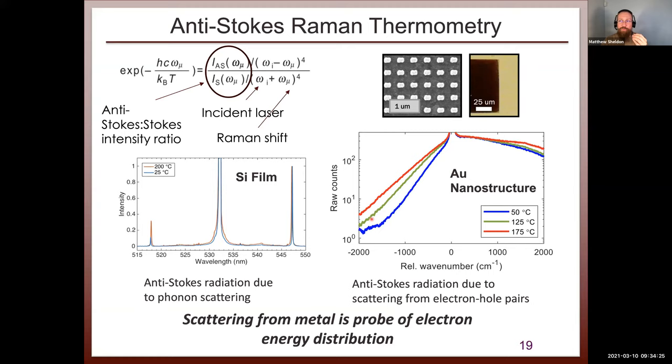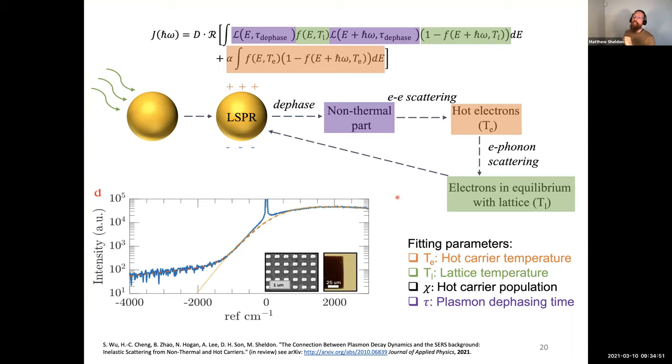If people are familiar with the SERS literature, surface enhanced Raman spectroscopy, this is often talked about as the broad SERS background, which has made it very difficult to be quantitative in SERS chemical analysis, because this background goes over many orders of magnitude and is very broad and can be difficult to predict if you don't really know what kinds of photothermalization is happening in the system. But to make a very long story short, this is years of work in my laboratory and in discussion with the community that has been working on this for a while as well, it's actually really apparent that what you're observing in this broad Raman distribution is basically the energetic distribution of the electron gas near the Fermi level.